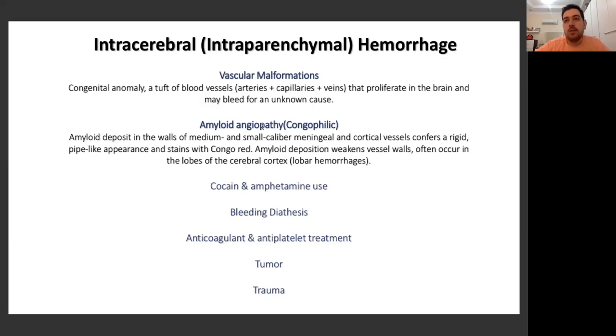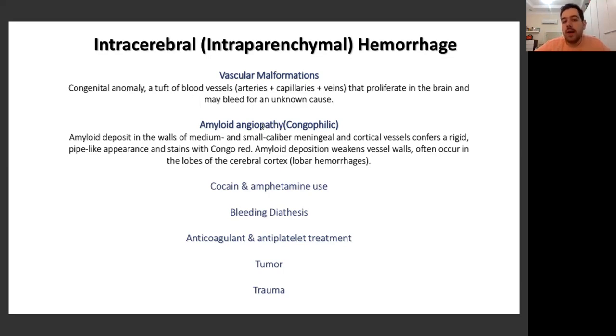Amyloid angiopathy. There are a lot of causes in pathology that can lead to systemic amyloid deposition. Amyloid is just a protein that can deposit around the blood vessels due to any cause, sometimes due to chronic inflammation or infection. There are many diseases that can lead to amyloidosis. Whatever the cause, if the amyloid proteins start to deposit in the vessels of the brain, they make these vessels very weak and prone to rupture. When they rupture, we have an intraparenchymal hemorrhage.